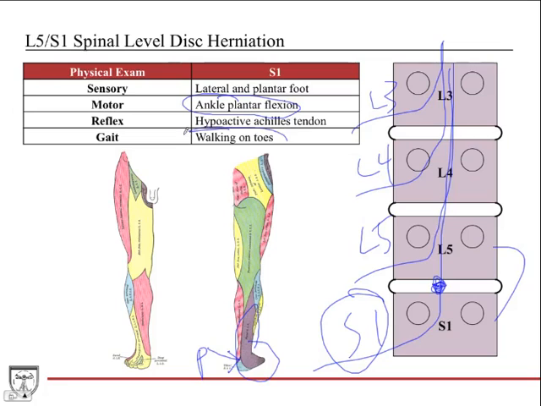As far as your gait goes, walking on their toes. So when someone walks on their toes, they need to be able to plantar flex, okay? So we'll draw this in here. They need to be able to do this, okay? They can't do this. So if they can't do this, they're not going to be able to walk on their toes, because when you have someone walk on their toes, you're testing their ability to plantar flex. Not every patient with an S1 disc herniation is going to present with this, but if they do, especially on exam, this is a big indicator of S1. We're just trying to give you the clear-cut signs to help you get these questions right.